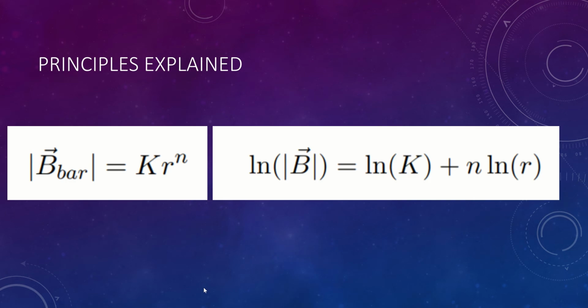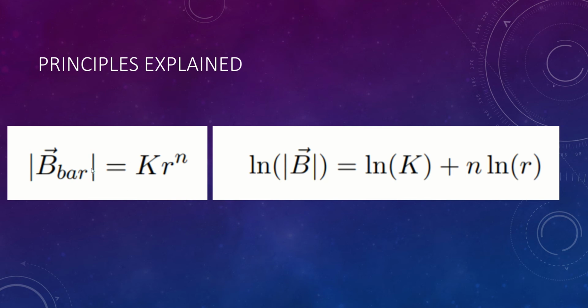So, the principles explained, our goal in this experiment was to be able to determine N. So we want to determine the power of the distance. So we know that N is going to be a negative number, but the question is, what is this number going to be? And I want to describe these variables. So K is a series of constants, for example a magnetic moment, and then K times distance to the power of N equals the magnetic field. So again, we know that the further away the distance, the magnetic field is going to decrease dramatically. The question is to what power?